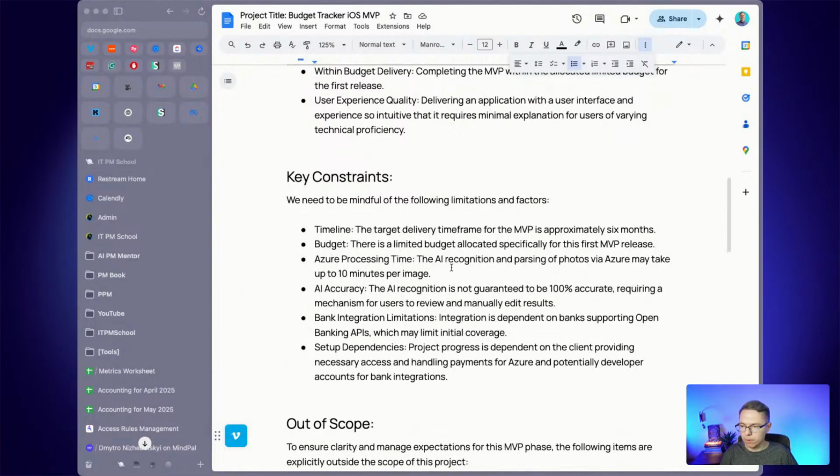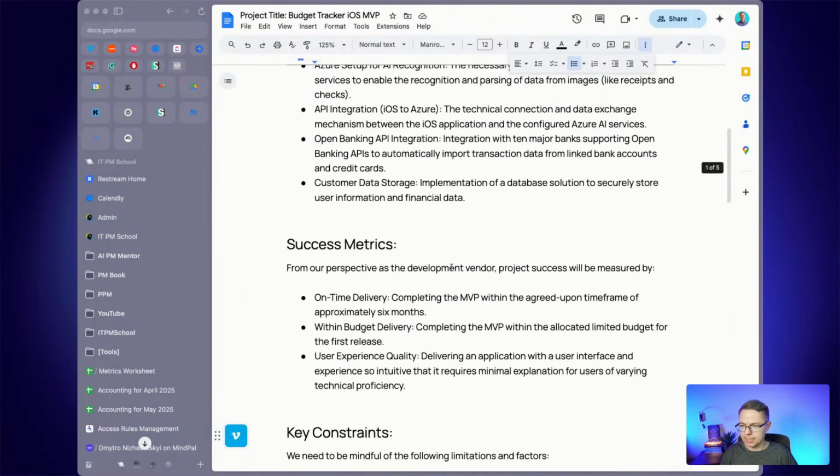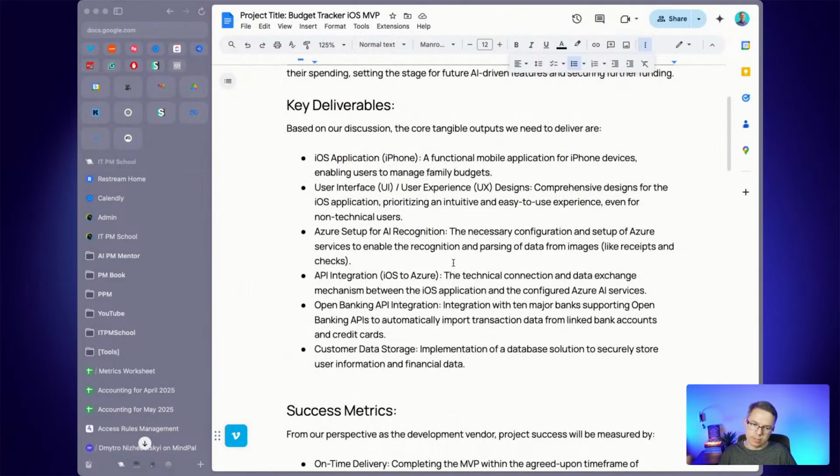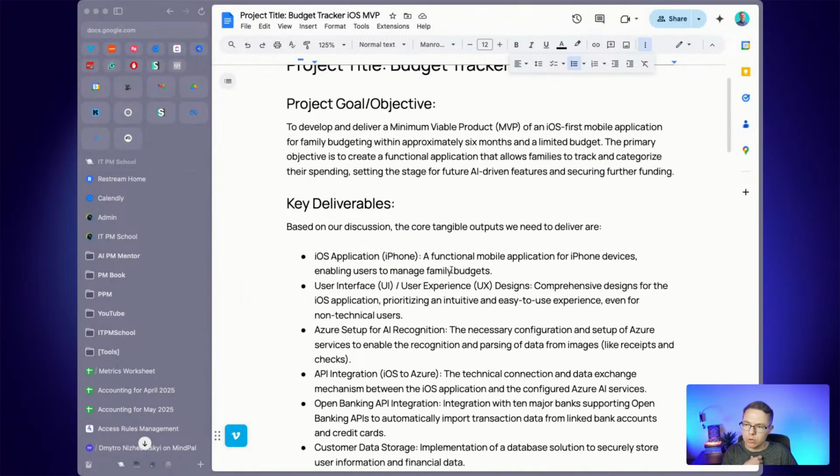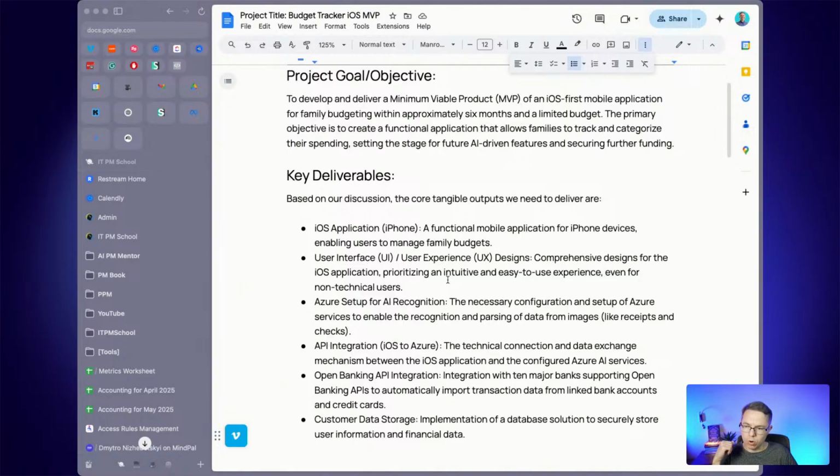This is the most important thing that you must understand. Obviously, you send it, you get an approval from clients that they read the document, they agree with everything that's said. And now comes the actual project management hard skills application. And you always want to start with key deliverables, because you always want to structure your projects with deliverables in mind, even if it's an IT project.